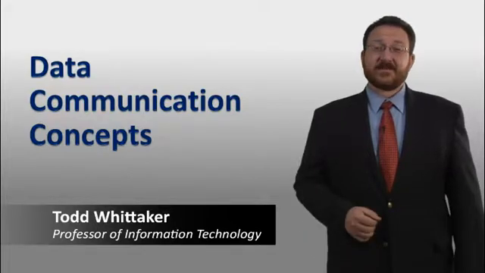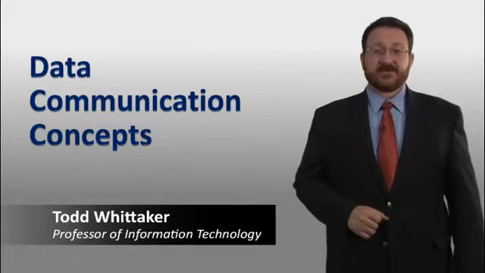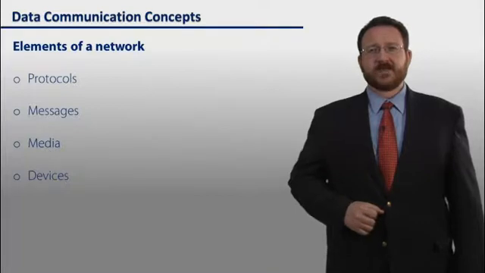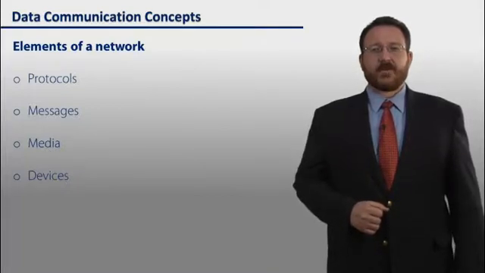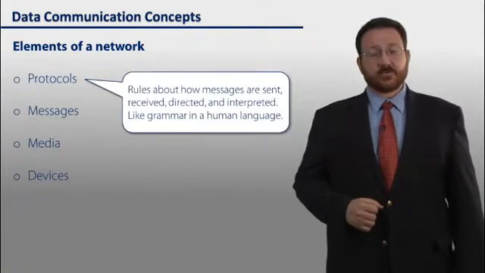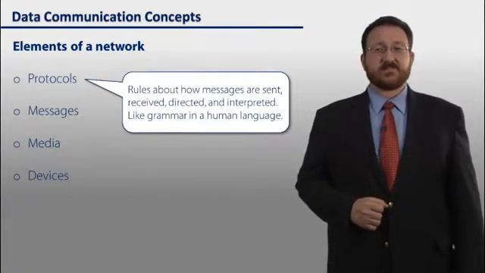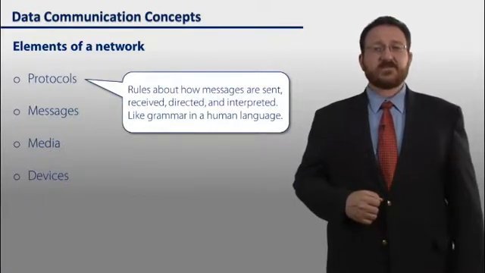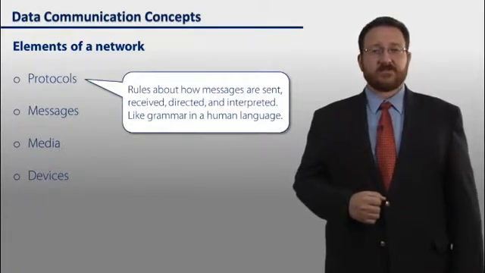Hello. In this segment, we're going to be talking about some data communication concepts. In a network, we find four major components or elements: protocols, messages, media, and devices. Protocols are the rules about how messages are sent and received, directed, and interpreted. And so these are like grammar in a human language.